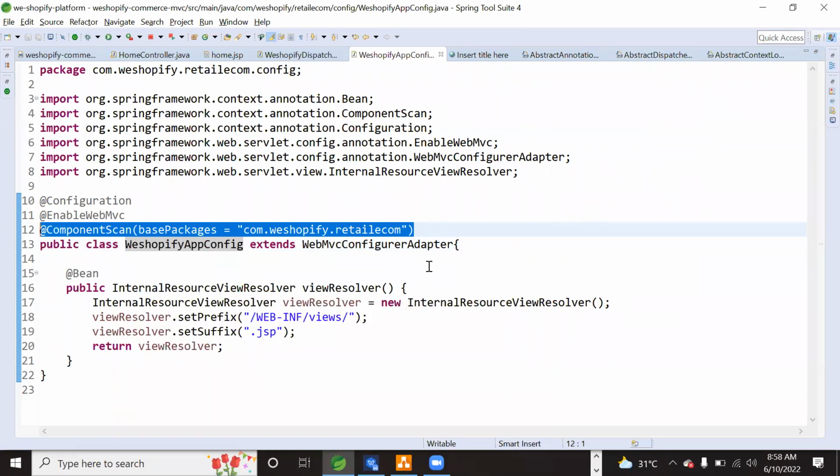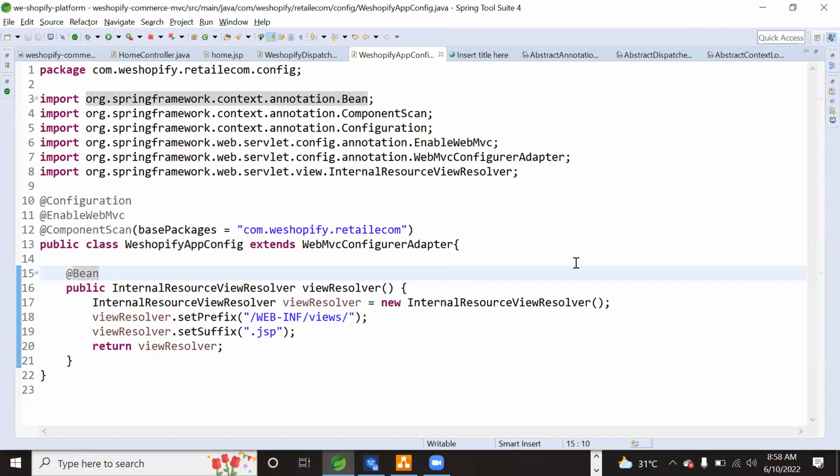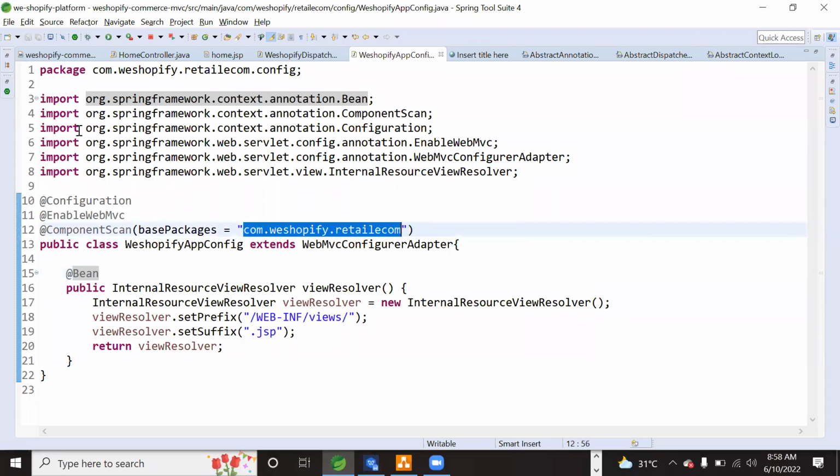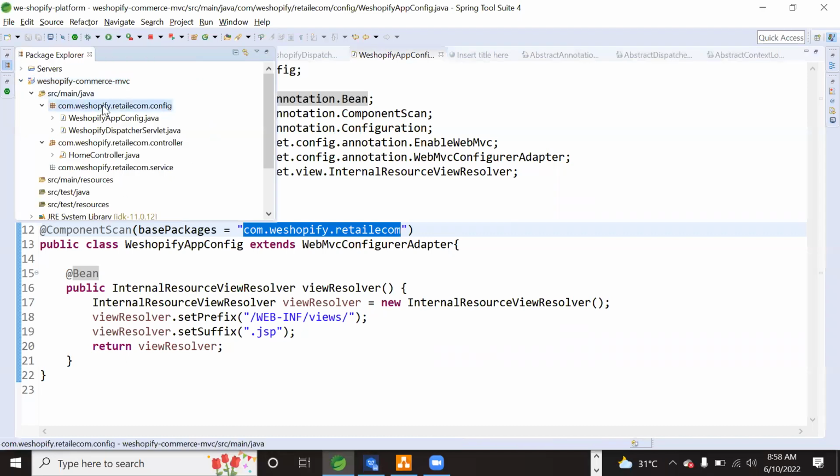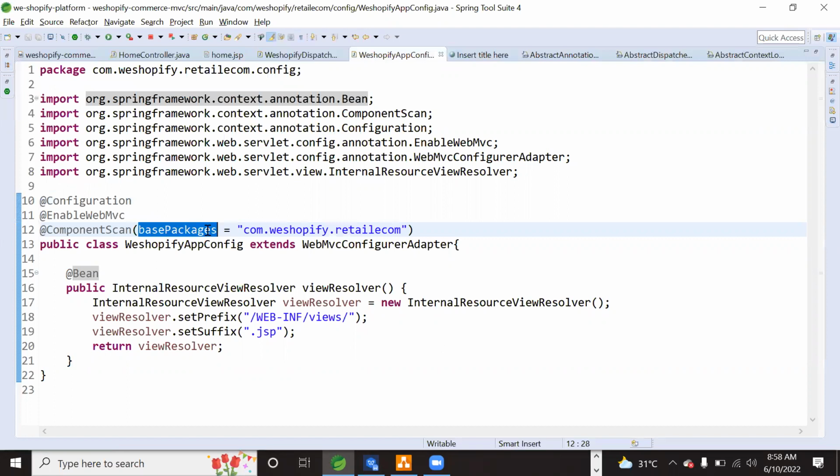That means all the classes annotated with component or its subtypes in this package, com.vshopify.retailecom, whatever classes in this whole package are annotated with component or maybe its subtypes, will get scanned and registered as Spring Beans in the Spring application context.